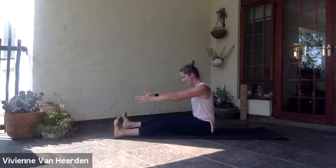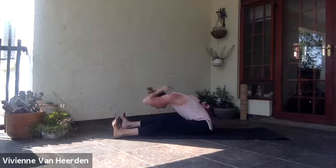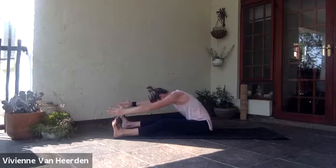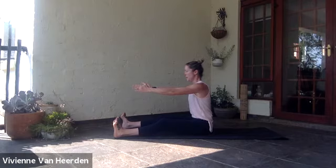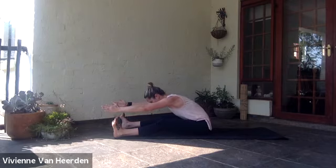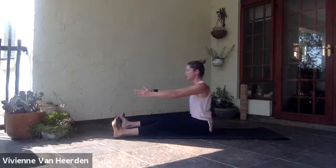That's important. So arms are parallel, we inhale, and we exhale, upper back articulates, then the middle back, and we stretch forward, creating a straight line through the sitting bones. Inhale, go a little bit more forward, and exhale, re-stack up. We inhale, and we exhale, upper, middle, lower, reach forward. Inhale. Stretch a little further and exhale, connect the abs and come back up into sitting.